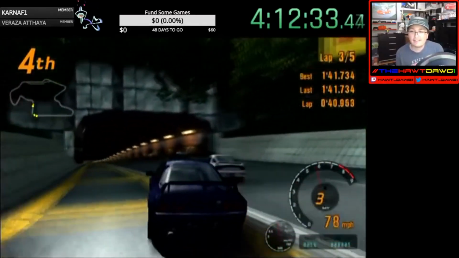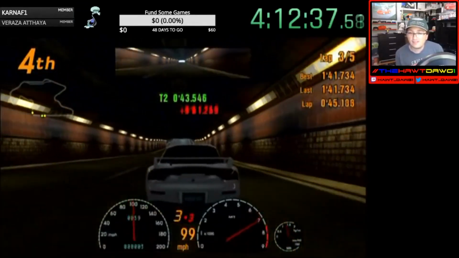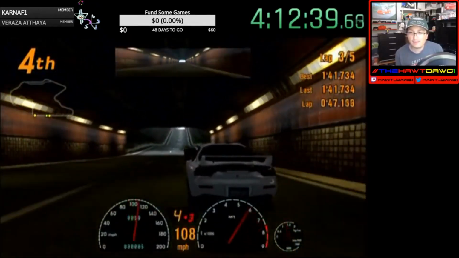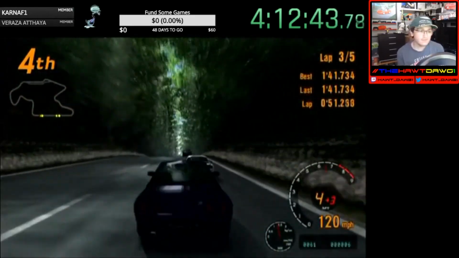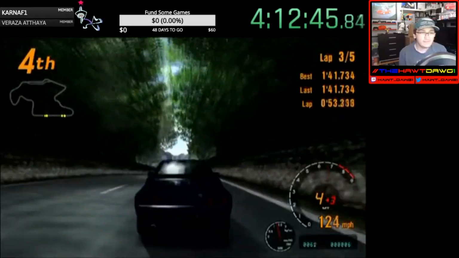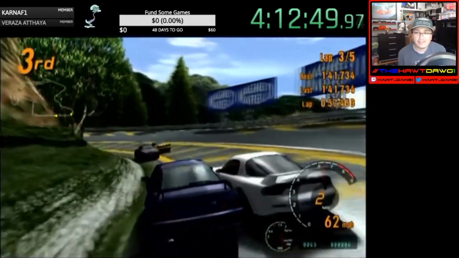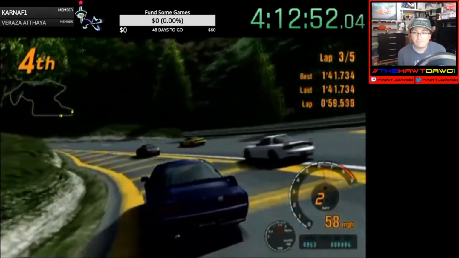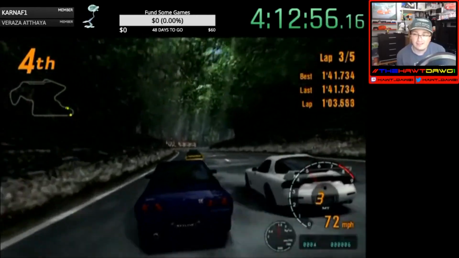Cut back on the inside. Try to get a good run up. Pick up our slipstream. Put it down the inside. Doesn't really work this lap, but it might in the later. So, let's see.